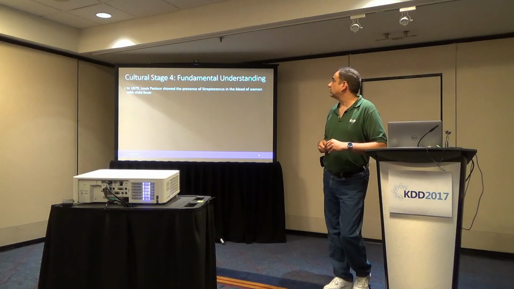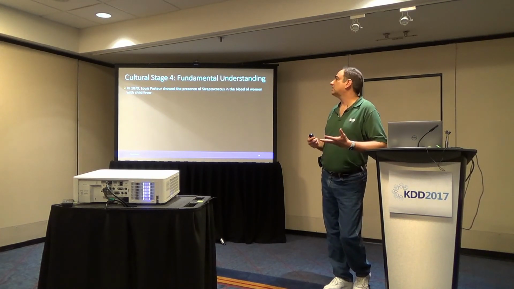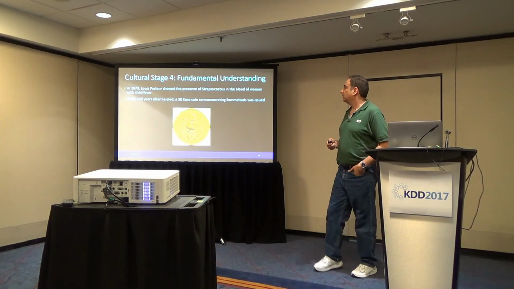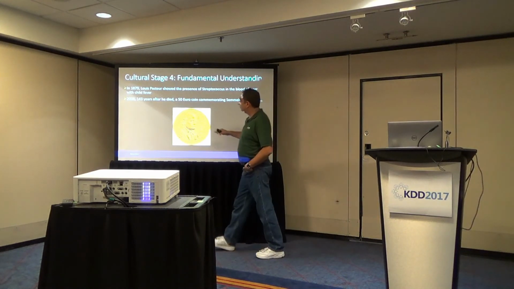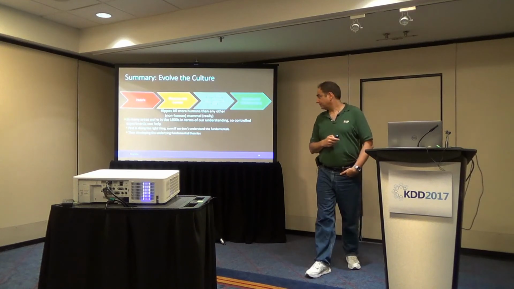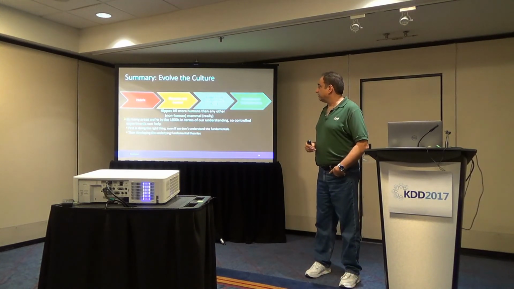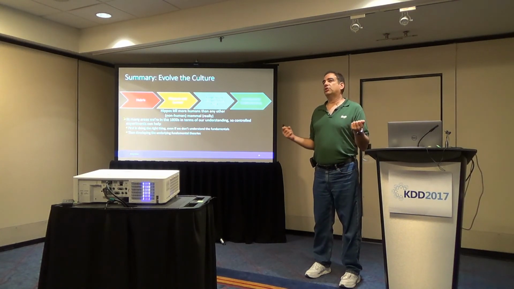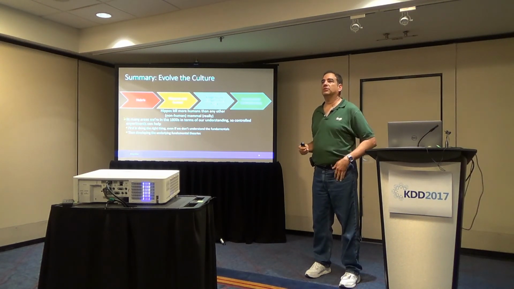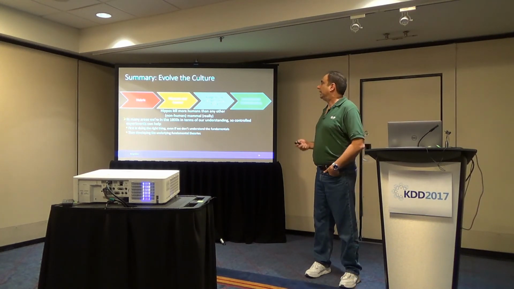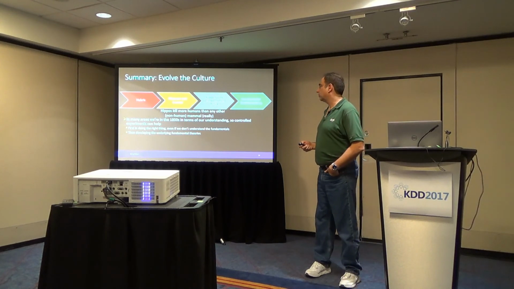Okay, and then at the end, what is the final stage? Is this fundamental understanding. So in 1879, Louis Pasteur showed that the presence of strep in the blood of women is really associated with childbed fever. Took a long time, 143 years later, there's now a 50-euro coin commemorating Semmelweis. So think about this sort of evolution of the culture. We see that a lot. Organizations initially are sure they know what they want, and they start to measure and they realize they're not that good. There's sometimes this reflex to reject stuff, but at the end, we believe we make forward progress.